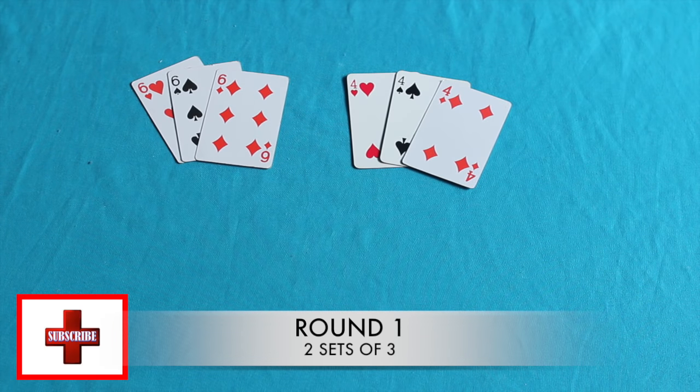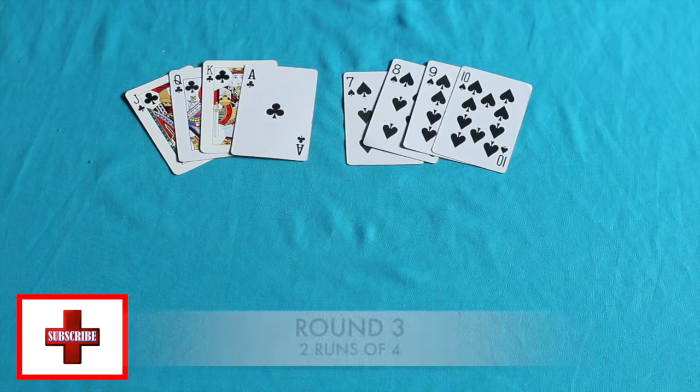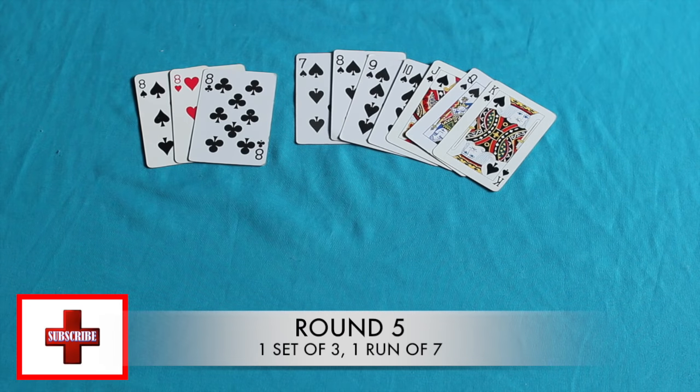Round 1. 2 sets of 3. Round 2. 1 set of 3, 1 run of 4. Round 3. 2 runs of 4. Round 4. 3 sets of 3. Round 5. 1 set of 3 and 1 run of 7.